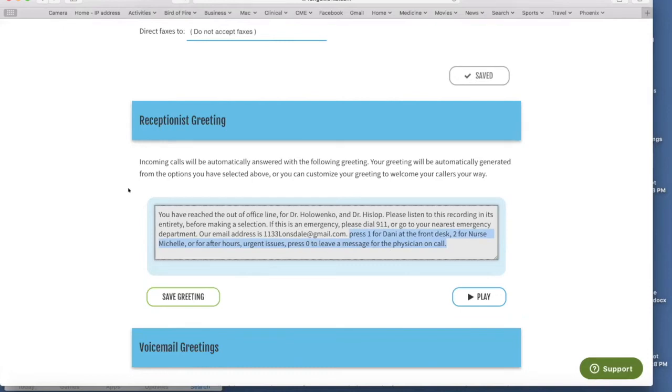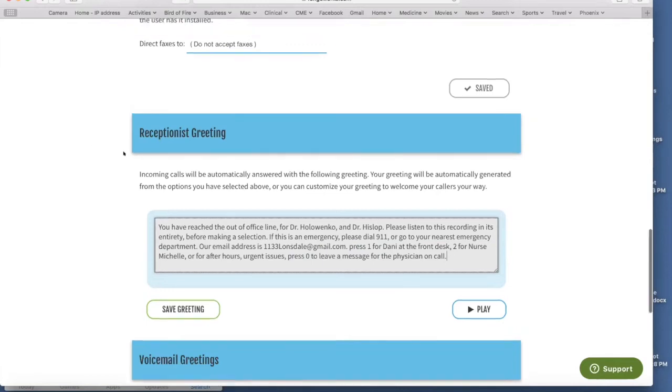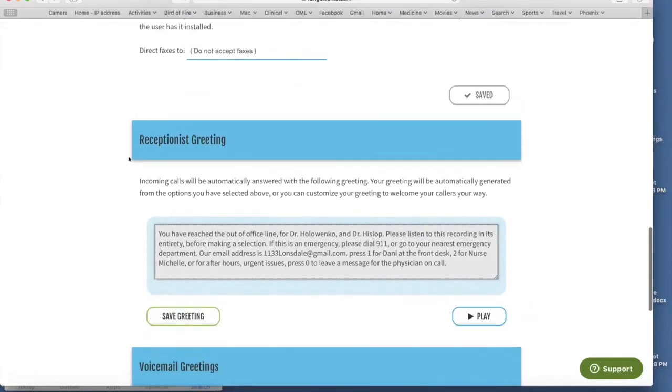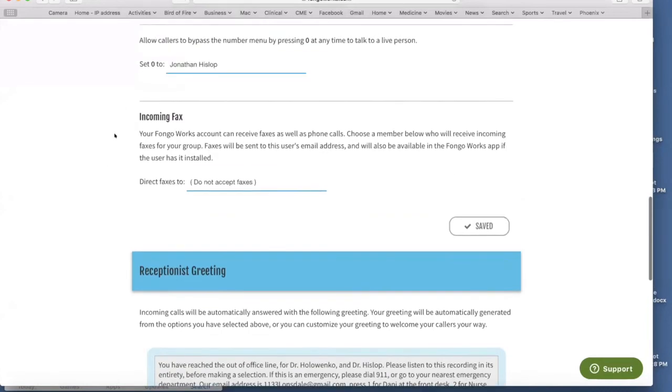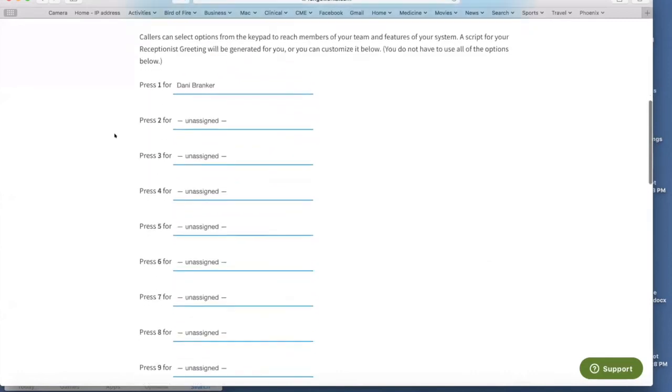Dr. Holowenko and I have actually been using this Fongo line for about a year now, mostly for this on-call purpose, because it's a way to redirect the call to our own cell phone very, very easily. Once you've set your greeting up, and by the way, we have multiple different greetings, any of us on the team can come in here and just switch this out for a different message and save it, and it's super quick. And that just depends on whatever your office circumstances are. Sometimes there might be a weekday message, a weekend message, a pandemic message, an end of pandemic message, hopefully someday, that sort of thing.